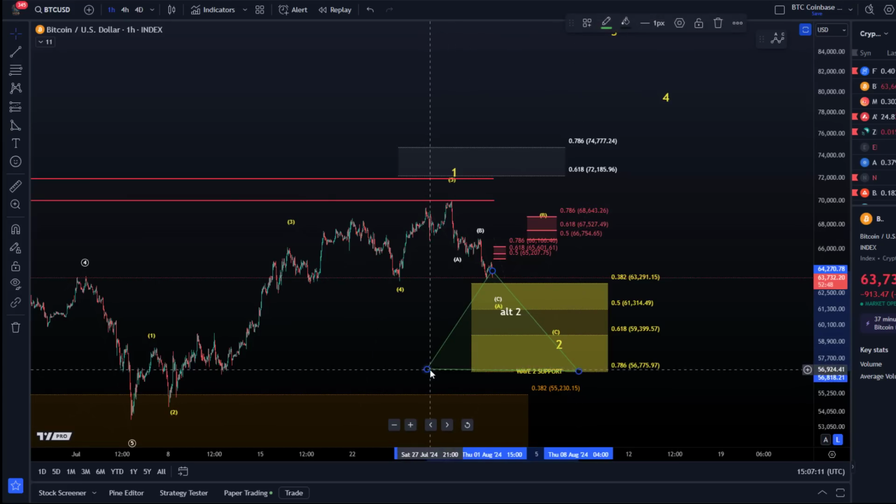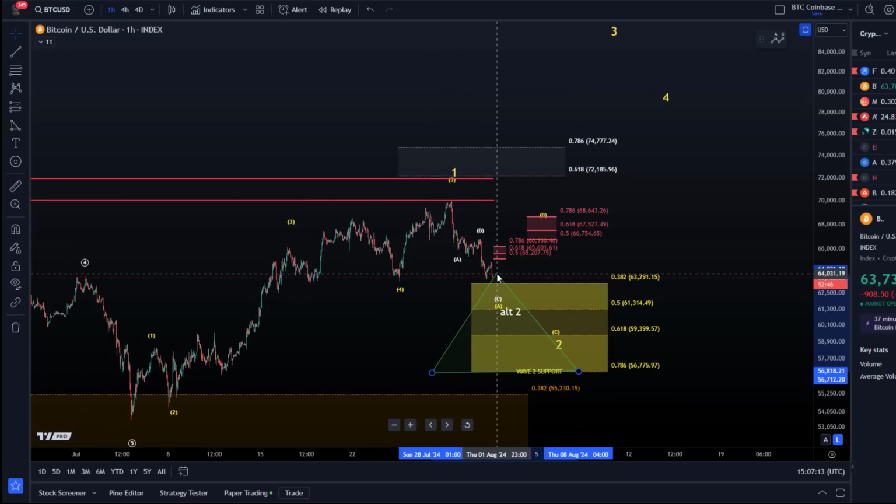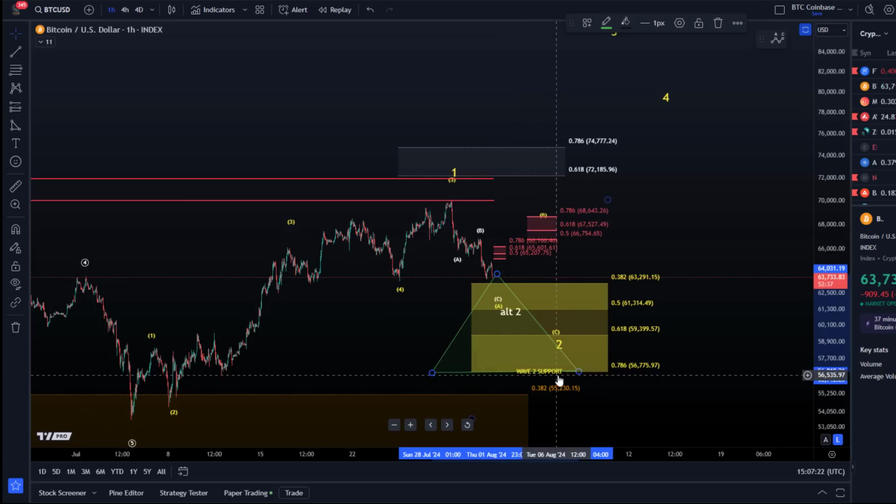That doesn't mean I go all in up here. It's literally a tiny position, because I have to make sure that I buy a little more here, a little more here, a little more here, a little more here. It might never get to that level down there, to 56,775. That's fine. Why does it need to get there? I don't need a full position. I've got a healthy core position from the bear market. If it turns around early, fine. It goes exactly where I want it to go. So this is sort of how I approach it.